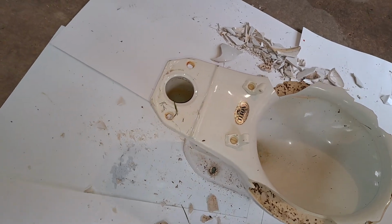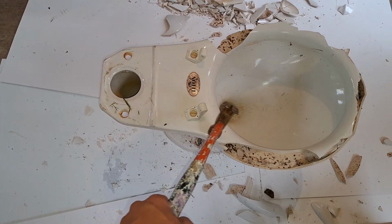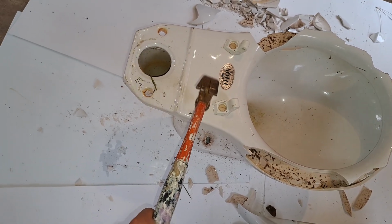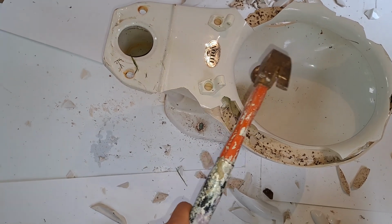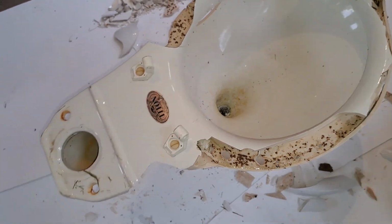And I'm not sure how similar this is to the Wellworth, or I mean portrait light, but on that one the water went on this side of the bolt. So I'm going to see what it looks like on the rim here. By the looks of it, the water goes through the middle like normal.